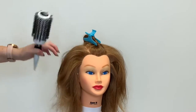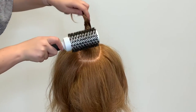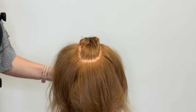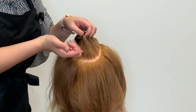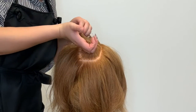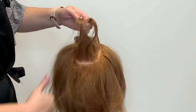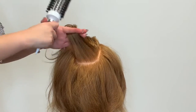Now for the top. We are going to take horizontal rectangular sections and we are shooting for overdirected volume base. So we want the maximum amount of volume in this section. So you will be overdirecting the hair slightly above the 45 above, so that way we can get the maximum amount of volume. You'll be directing your section toward your client's face.